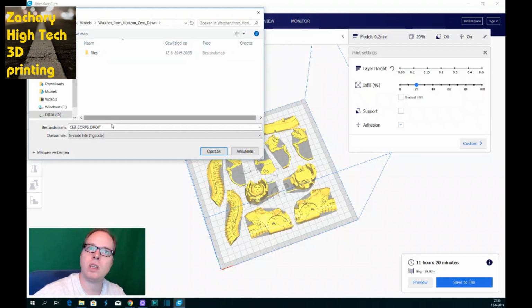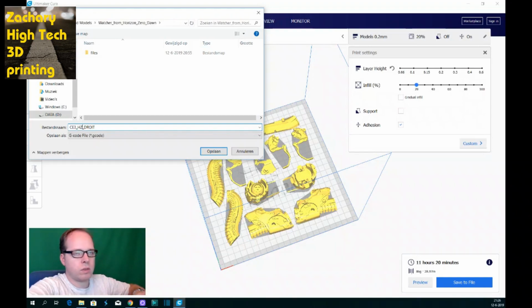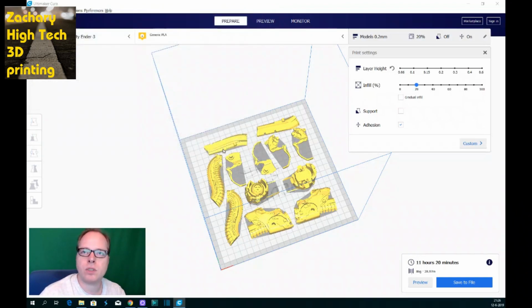I'm not going to put it inside the files itself, so I just put it here, Horizon Zero Dawn, and then Watcher. So, and then I'm pressing save.